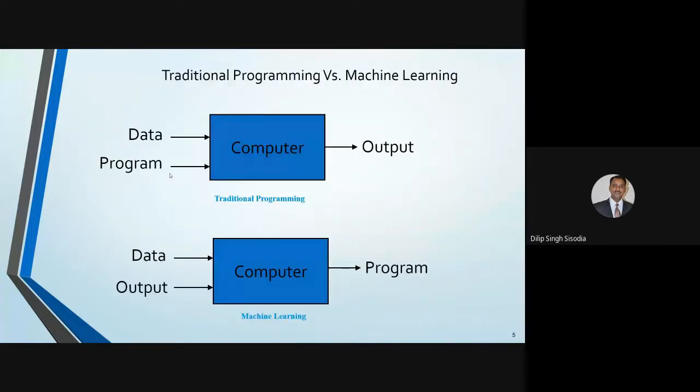In a traditional program, we write a set of instructions, which is known as a program, and provide some data, and we calculate the output based on this data. Suppose we want to calculate the sum, then we'll write a 3-4 line code and give some data. But in machine learning, data is there.